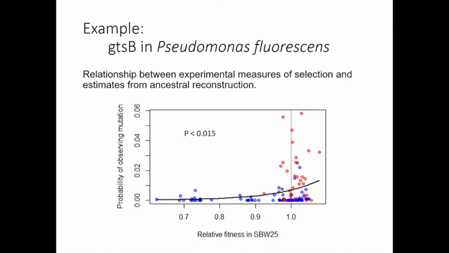Yeah, no, I understand what you're saying. I think also, we've got a lot of these points here that are all along the zero line because we just haven't observed them at all in the phylogeny. And I think that's also because we don't have enough data. If we were to build an even larger phylogeny, maybe we would see those coming up as well.